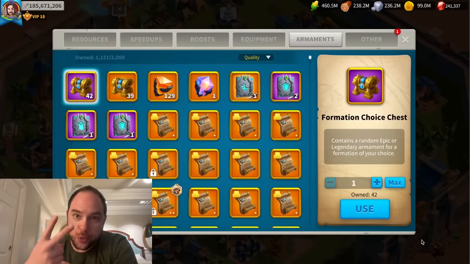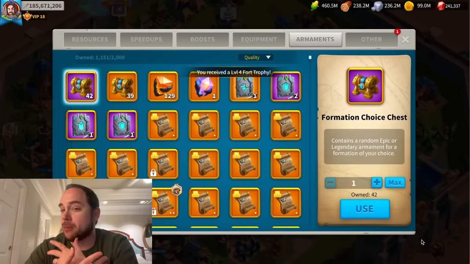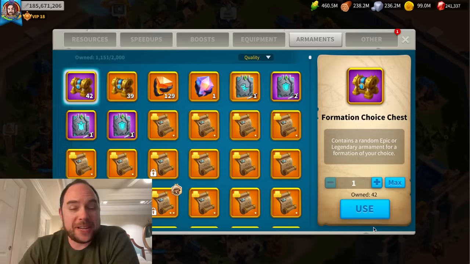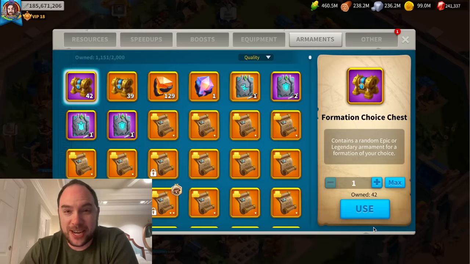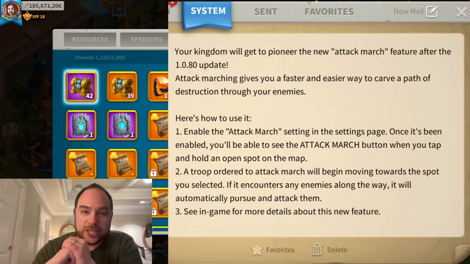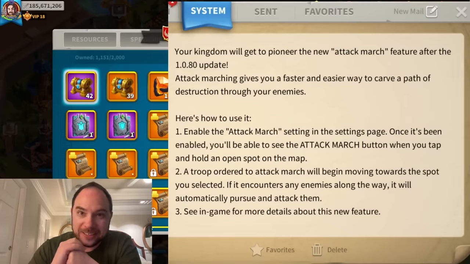Today we're going to do two things. One of them is going to change everything. The other is probably going to change nothing. And as you see, I've got armaments on my screen. Opening these crates probably isn't going to change anything about the armaments I use, but reading this mail actually changes everything, so stick around for the things you need to know and to see if I get lucky.